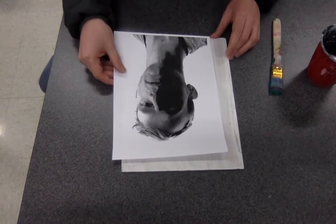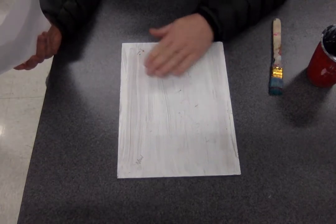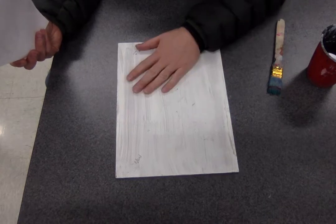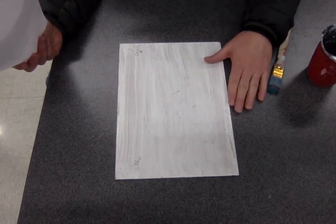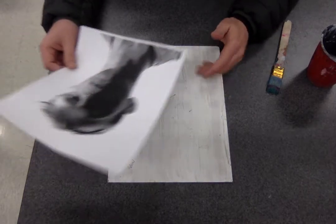Okay, here's a gel medium transfer. So after you have a board prepped and whited out, hopefully with a little bit more control than this one is, you want a board gessoed, prepped, ready to go.